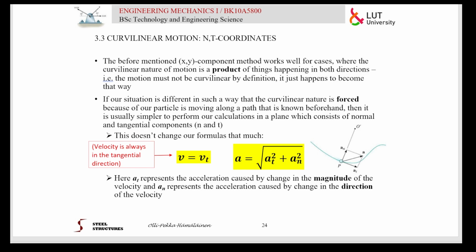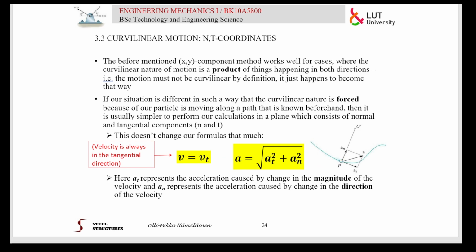Now, curvilinear motion in normal tangential coordinates. This is where the thing gets trickier. And actually, we touched on this in the past class, I think. Because acceleration as a vector has a magnitude and a direction, and usually acceleration is not as nicely behaved as velocity. With velocity, we don't have any issues.